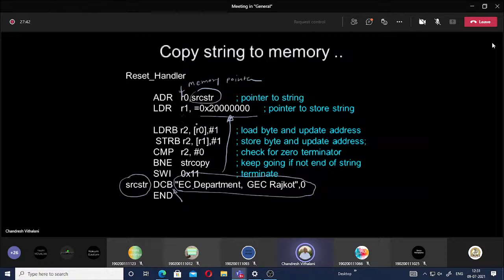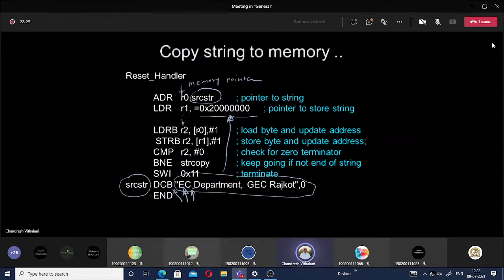So what we will do, we will load 1 byte from here to register R2. So LDRB R2, [R0]. R0 is pointing to this E initially. So this capital E's corresponding ASCII code will transfer to R2. And then the R0 memory pointer will be incremented by 1 because here 1 is written. In the previous example, 4 was written because in that case our data was 32-bit, that means 4 bytes, so it would occupy 4 memory locations. Here we are writing only 1 because our data is a byte. So every time we want to increment the memory pointer by 1. So next time it will point to the C.